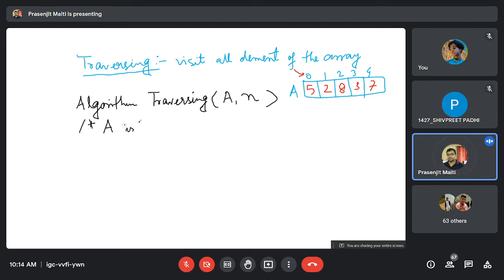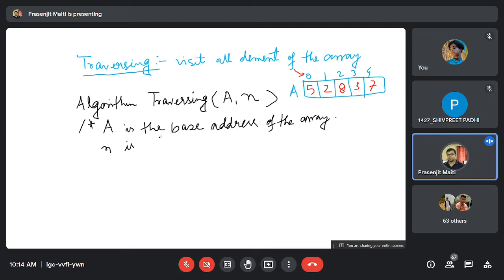A is the base address of the array. Actually, we are not passing the name of the array, that is a very wrong concept. When you write any program, we are actually passing the base address of the array, right? And what is N?